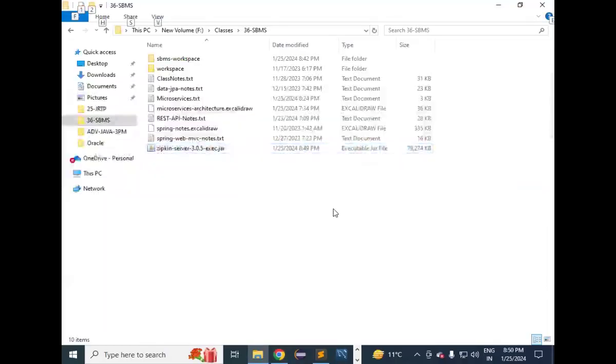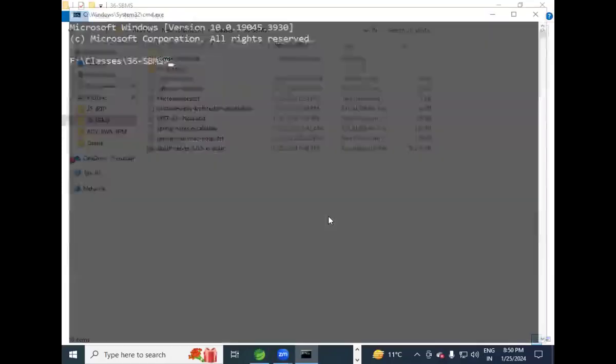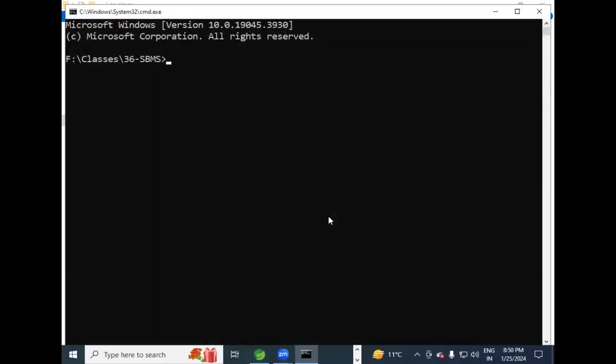Open command prompt from here, where my jar is available. java -jar, the Zipkin jar file I am using. Click on enter.